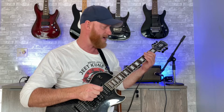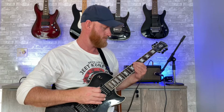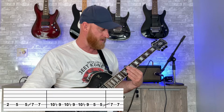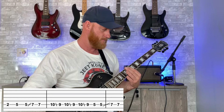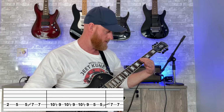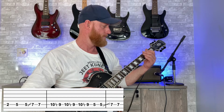And you can watch my picking hand so you can see the picking. I'll kind of over accentuate that so you can see it. Then we go to the 10th fret with our 1st finger and slide from 10th fret to 9th fret 3 times. And then down to the 5th fret. And then the slide from 5 to 7. So now the whole thing slowly.